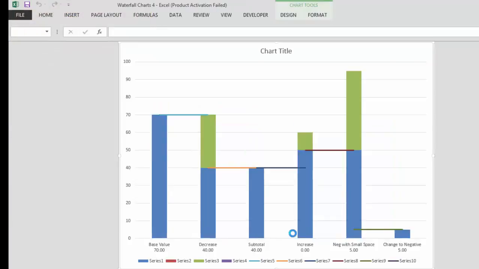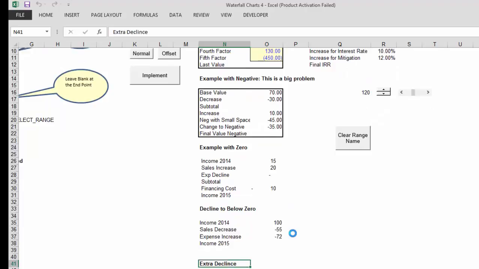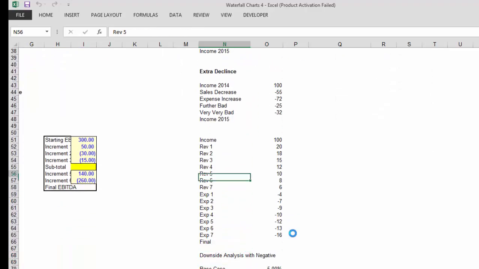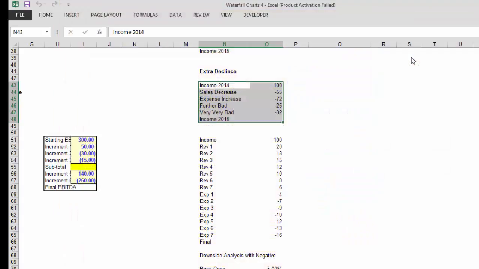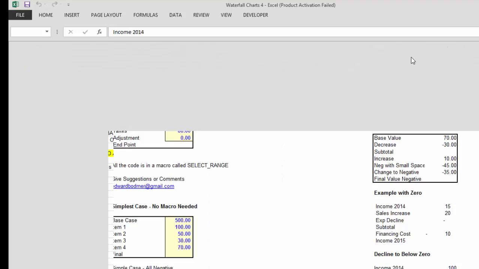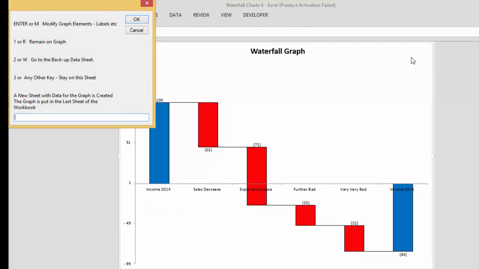Let's go and do another one. These are kind of normal decline ones. Well, let's do this one because I'm just going to show it to you. I won't waste your time with the formatting. But this was kind of a pain. This is a case where it switches from positive to negative, and after it switches, we keep having more negative signs, and then we get our final negative.